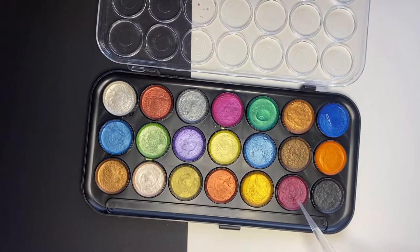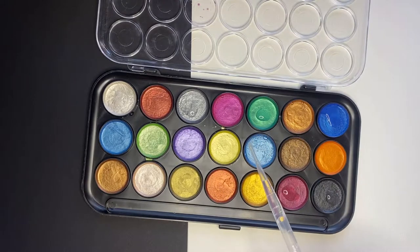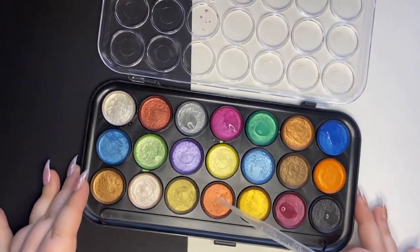So I'm just going to activate the shades that look like shades that we have in this particular palette. And I guess we can do this. And Brendan, do you want to activate the two metallics that Jane Davenport has, and then the one before?